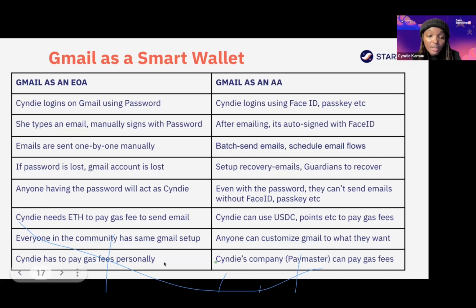And then one more thing, in MetaMask, no one can pay your gas fees for you. And sometimes the gas fees in MetaMask can be really high, right? But in Starknet, because the Agent accounts and the Bravos accounts are all smart contract accounts, that's why we say Starknet is natively employing account abstraction.